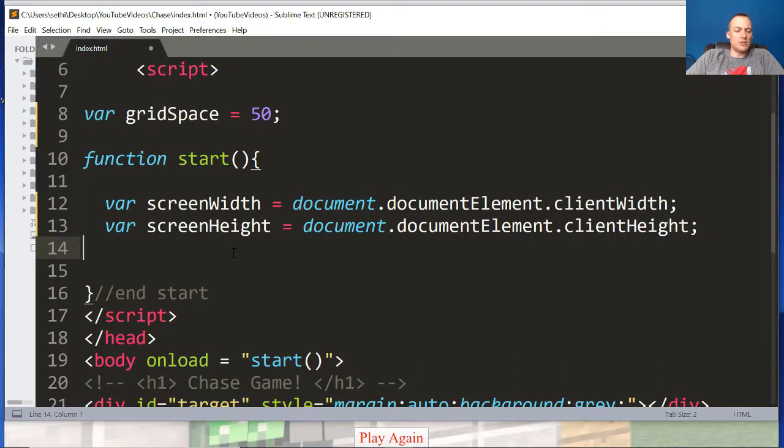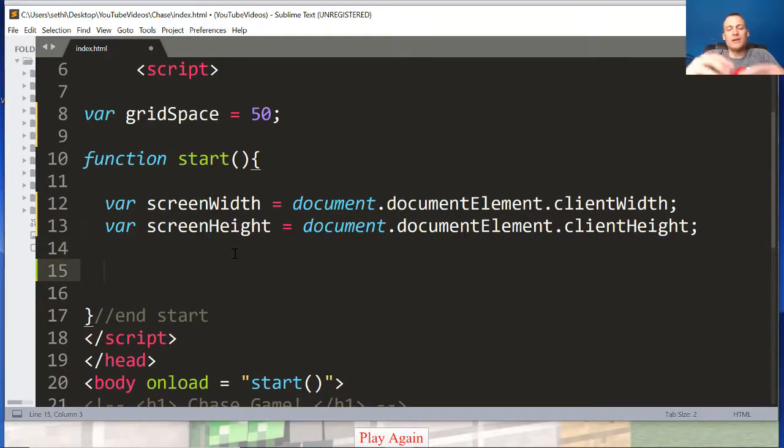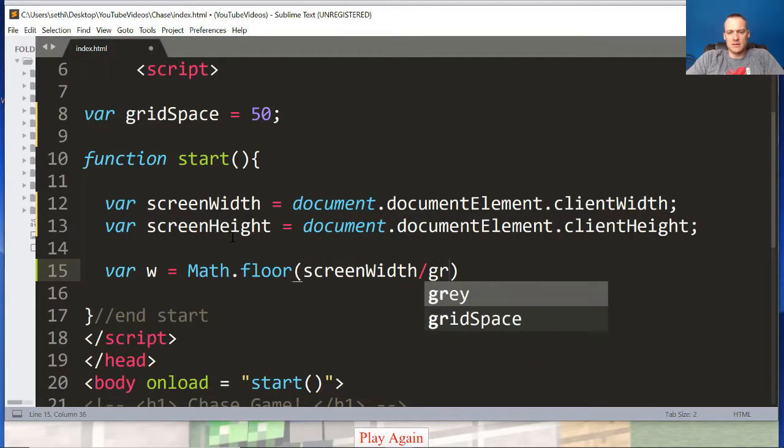Now the next thing we want to do is, that's great, we know the height and the width, but we need it to be perfectly divisible by 50, our grid space. And the way that we're going to do that is I'm going to create another variable called W, and this is going to be our width, and it's equal to math.floor. And we are going to go screen width divided by grid space, and that is going to give us a number.